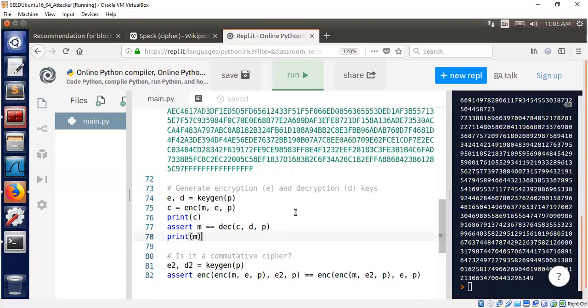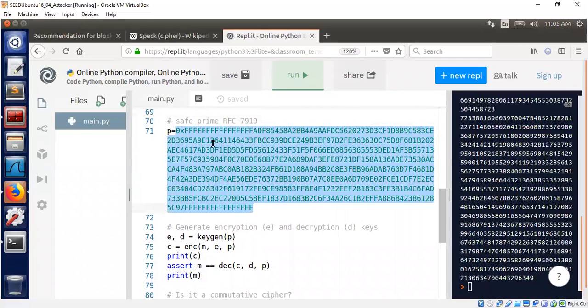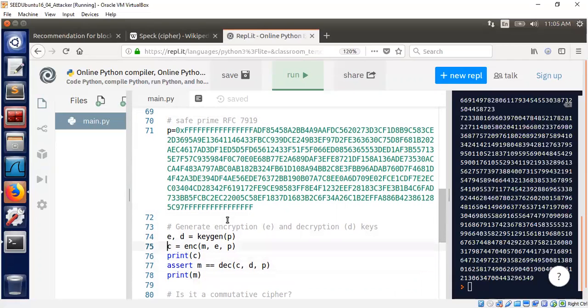Although I have worked in this group Z star P, you can actually apply the same algorithm in an elliptic curve. There's nothing that stops you, because in an elliptic curve you have exponents, which mean jumping around the points in a structured way, and you can do encryption and decryption on an elliptic curve. So there's nothing specific to the group that I have picked. You need to pick a different curve instead of this particular group, and then you will be able to do the same. Those are the important properties that I would like to highlight today.